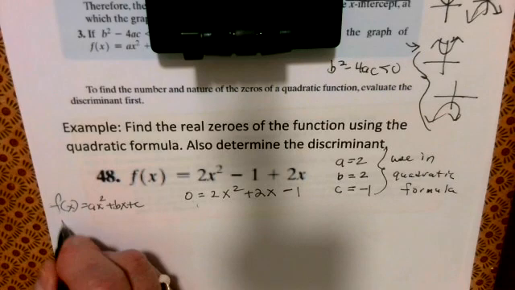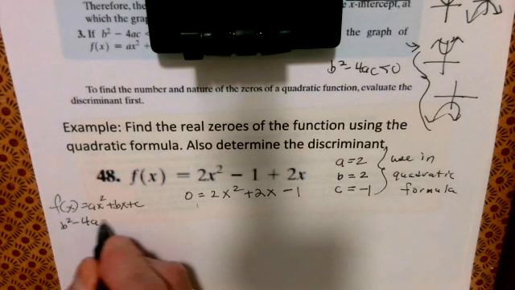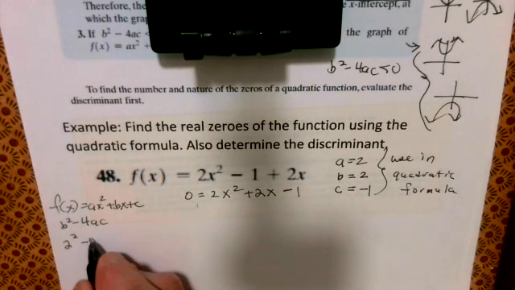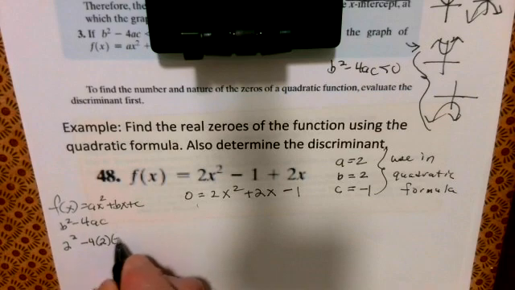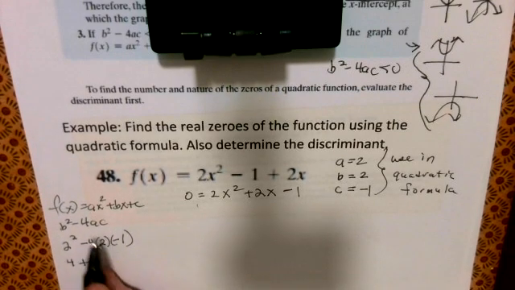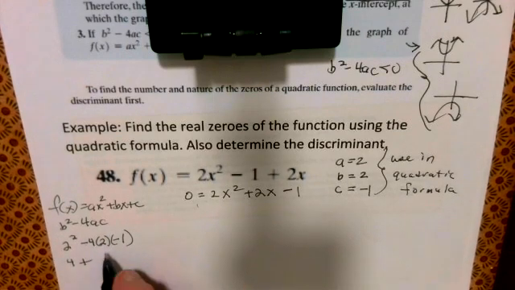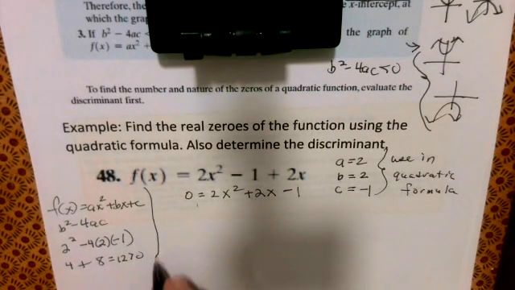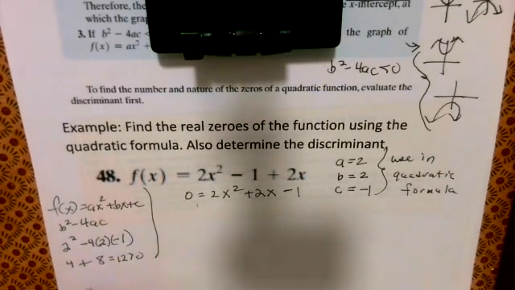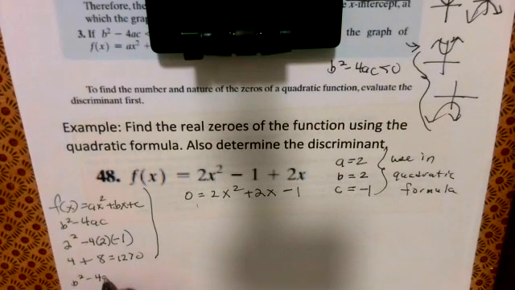And then this is what you're going to use in the quadratic formula and the discriminant. So b squared minus 4ac is going to be 2 squared minus 4 times 2 times minus 1. Now be careful here, because you're going to add whatever this number is. So you're going to have 4 plus, because you've got 2 minuses, 4 plus 8, which equals 12, which is positive. So I know that this is positive. We're going to have 2 real solutions.